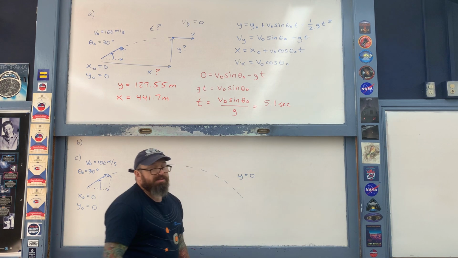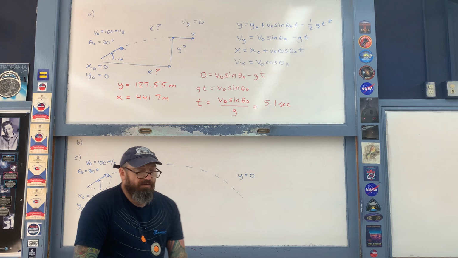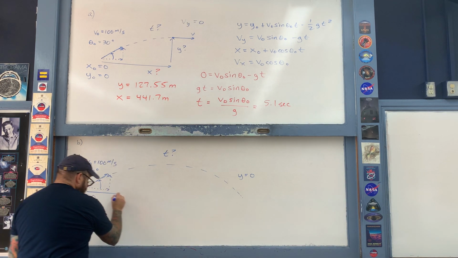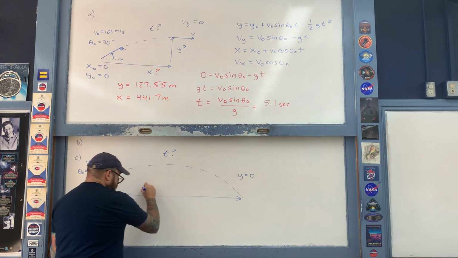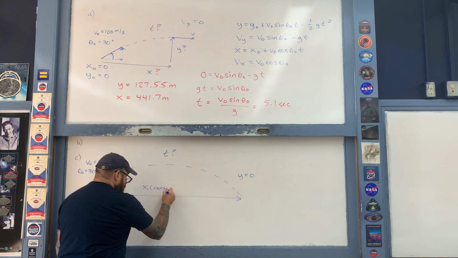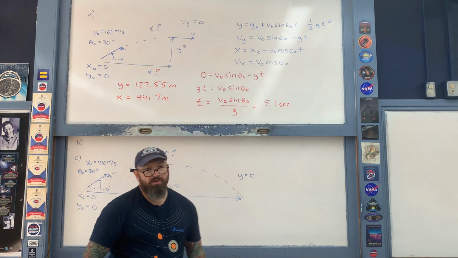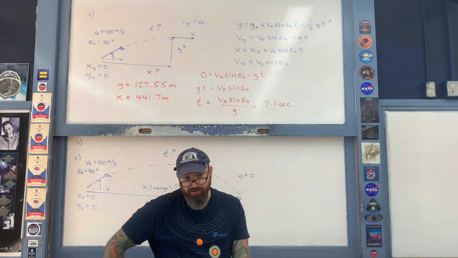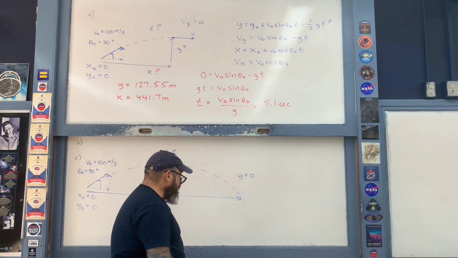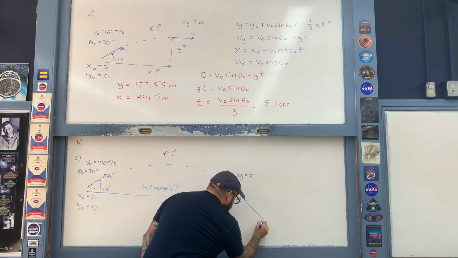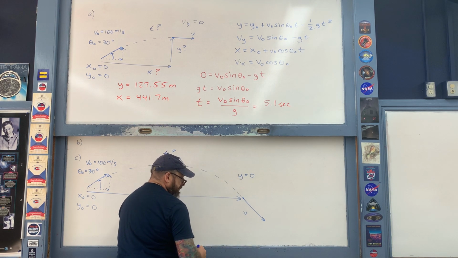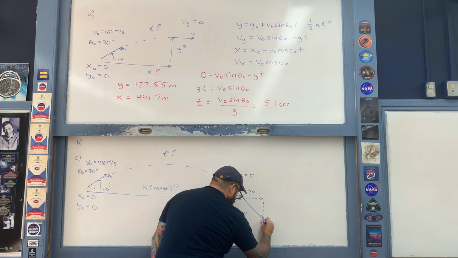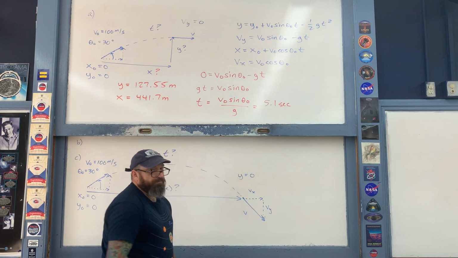And then here's what we're going to be asked to calculate in part B of the problem. First of all, we're going to need to know the time t over which this occurs. And then right here is the horizontal displacement x. This horizontal displacement is referred to as the range. The range refers to the horizontal displacement when the projectile returns to its original height, when it returns to the ground. A little bit later on in part C of the problem, we're going to take a look at the details here of this velocity vector v. The instant that the projectile returns to the ground, we're going to look at the x component, v sub x, and the y component, v sub y.